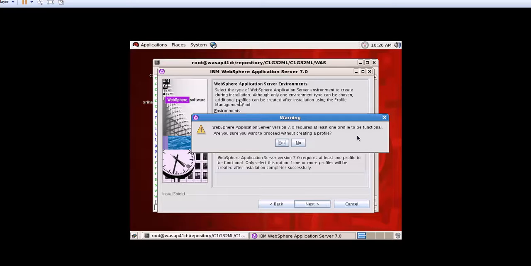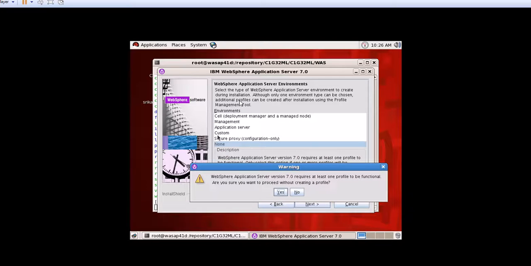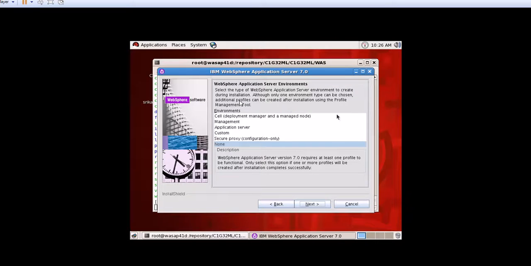You have to create at least one profile to be functional. After this, I will show you how to create the application server profile. But currently I don't want to proceed with profile creation, so just select Yes to proceed with the installation.